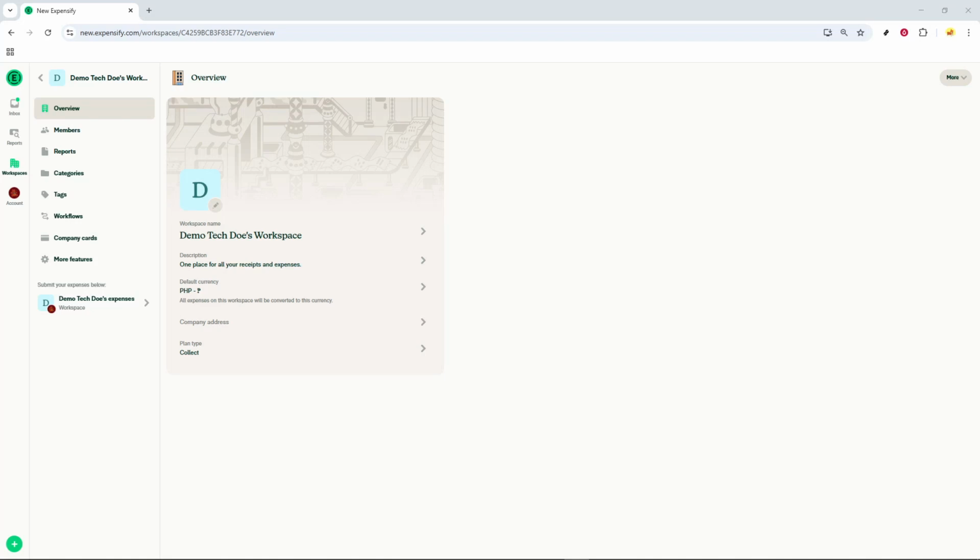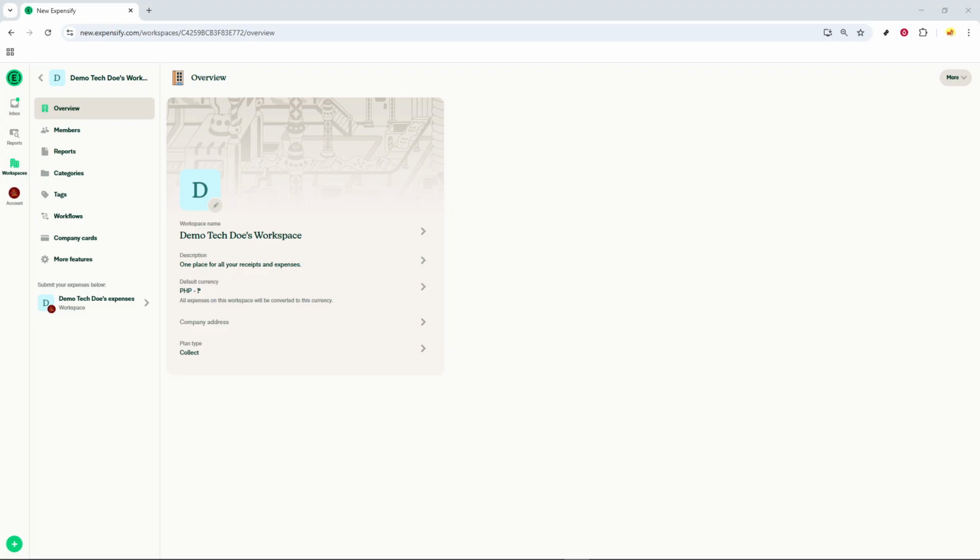In today's video, I'm going to teach you how to add a Copilot in Expensify. This is a great feature that allows you to delegate access to your account, making it easier for others within your team to assist with expense management. Whether you're sharing responsibilities or just need a helping hand, this guide will walk you through the process step by step. Let's get started.